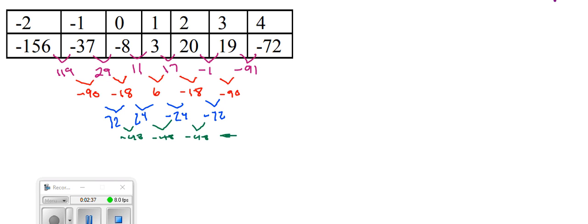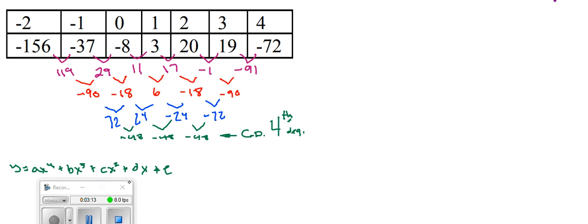So boom goes the dynamite. That is a common difference, and it's the 4th successive difference. Not this one, the one that comes after it, but the 4th one. So that means it's a 4th degree function, which means it is quartic. And we know the quartic function can be written like this: y equals ax to the 4th plus bx to the 3rd plus cx squared plus dx plus e.